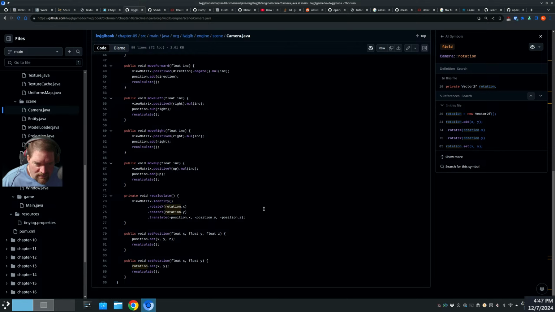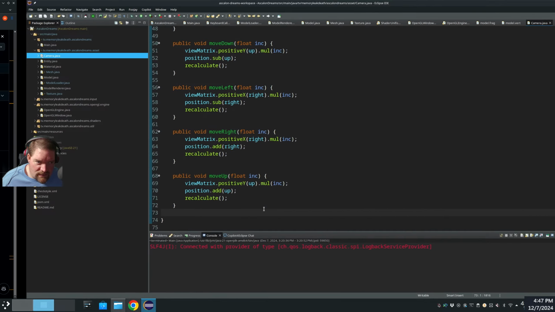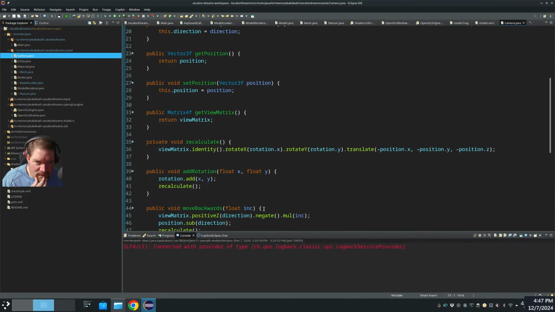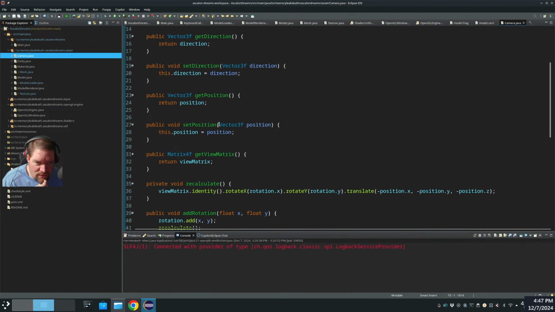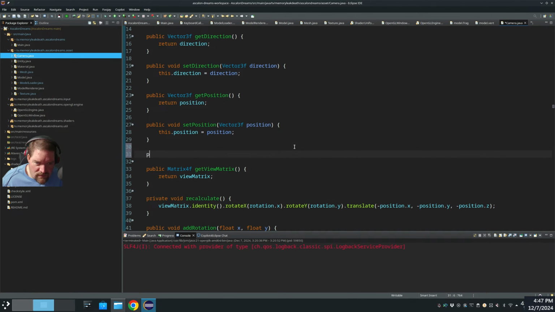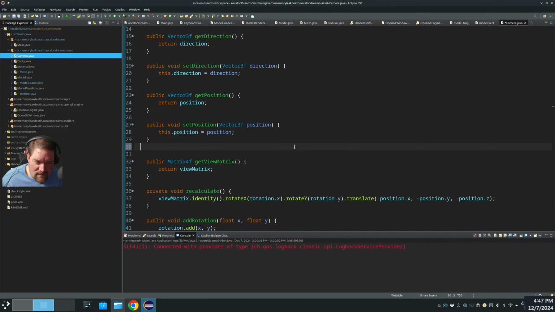All right, so we got move up, and so I got to change set position and set rotation. Set position, set rotation, because those are actually not real setters. So set position. You know what? I'll leave that there, but let's put an override for it. No, I better not do an override for it.